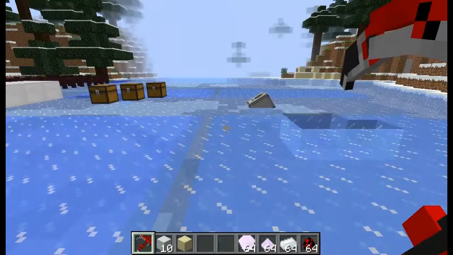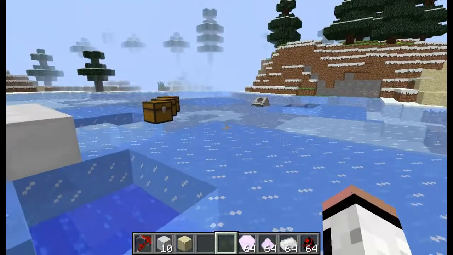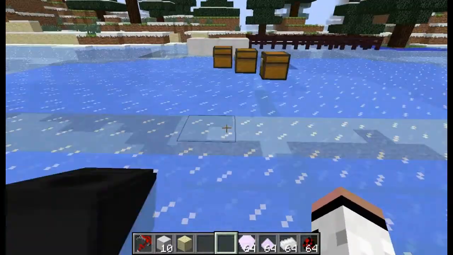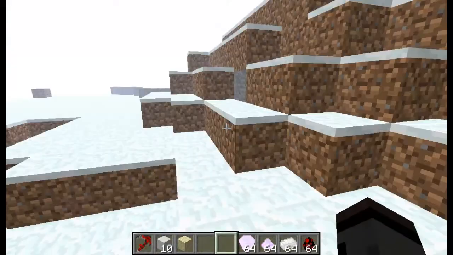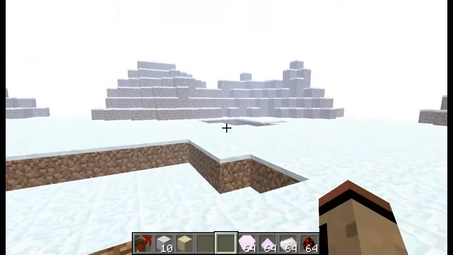Now, like I said at the beginning of the video, there's a surprise at the end, which I'm not going to show you yet. I'm going to show you after we go through the dimension, which is sort of still in development. So, it doesn't really have too much. Right now, the dimension is just a bunch of snow everywhere.